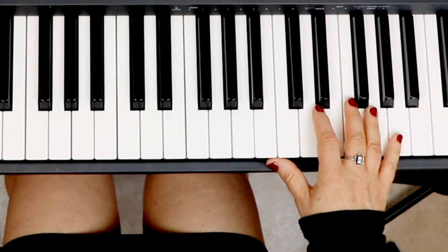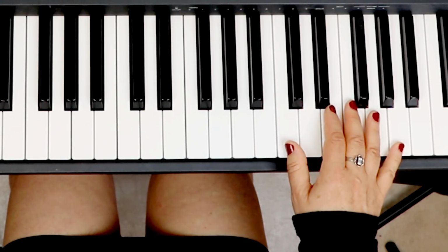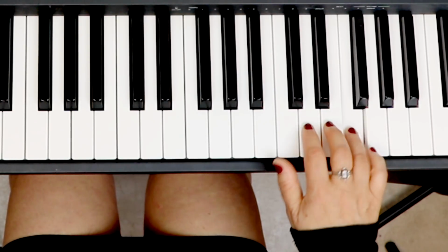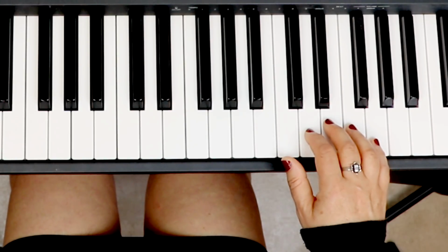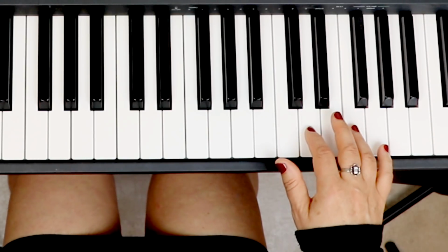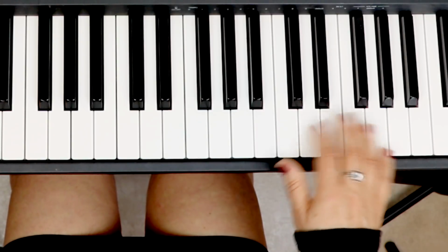So if you have the sheet music and if you're looking at it right now, on the last page where I have measure 55, I have third finger on F, first on D. You can see that now I'm just playing it the same way that I did in measure 47 on the second page. Either one is fine. As I keep telling you, fingering is not a law, okay? It's just whatever feels good. In this case, I'm going to teach you the same fingering because it's probably easier for you to repeat it the same way. But you can easily play it with the other fingering too.